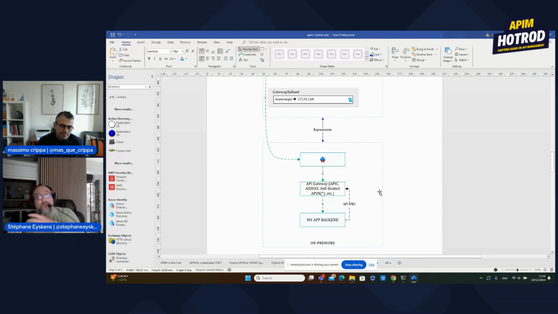But then, of course, if those client credentials that you receive from the on-prem authorization server get compromised, you could impersonate any user, which is not great. But I've seen that more often than not. To really avoid this, you need to go for the token exchange flow. That's one of the ways.